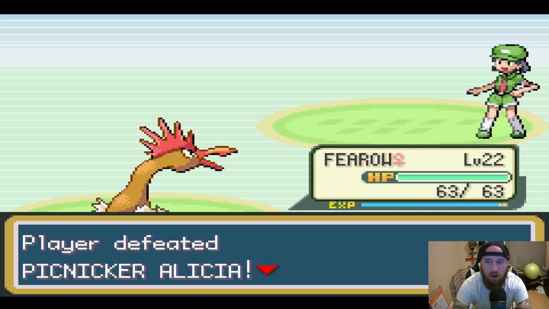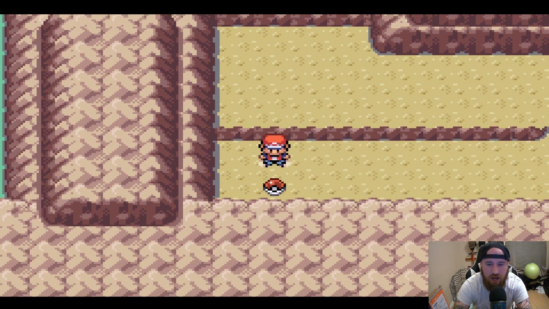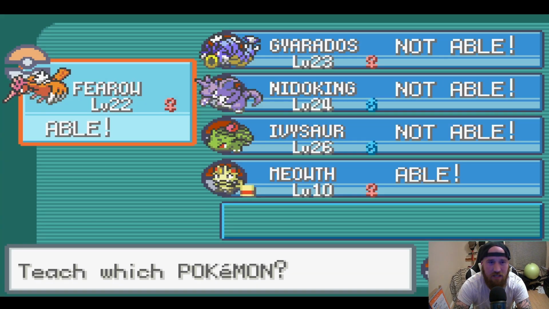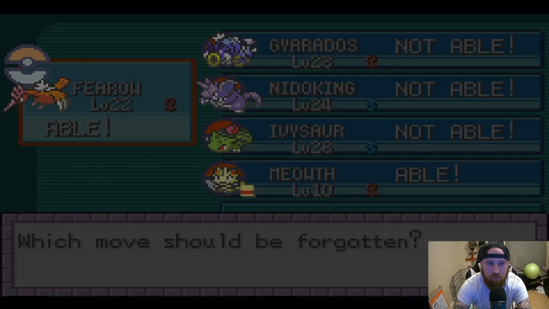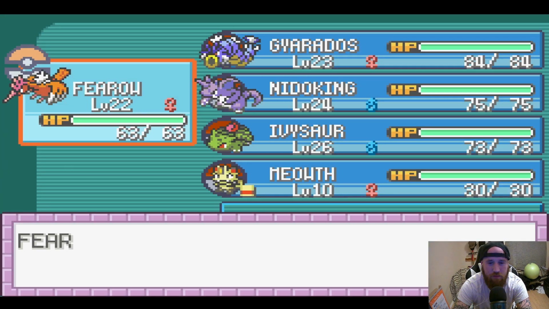Boom. All right, Alicia, thanks for all that XP. I appreciate it. And is this Aerial Ace? It is Aerial Ace. Firo just got that much more powerful. 60 damage and it never misses. It's got perfect accuracy. Pretty incredible. Let's get rid of Growl. 1-2 and poof. Good job.